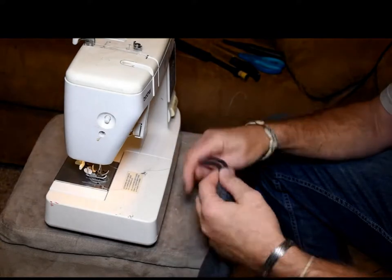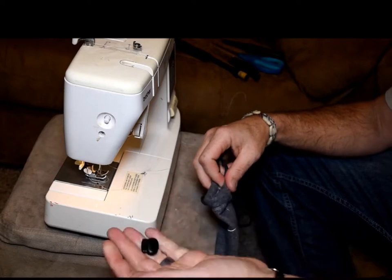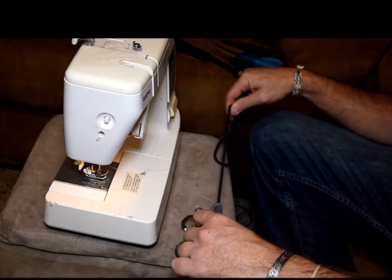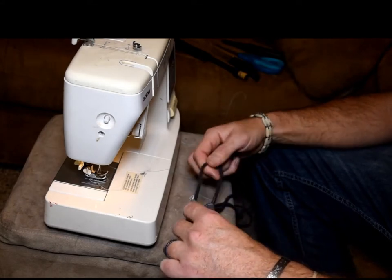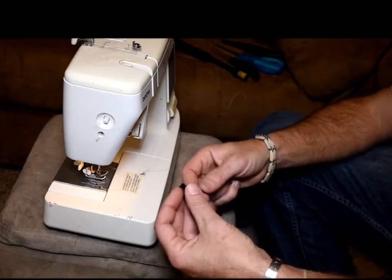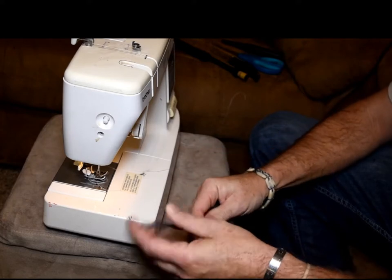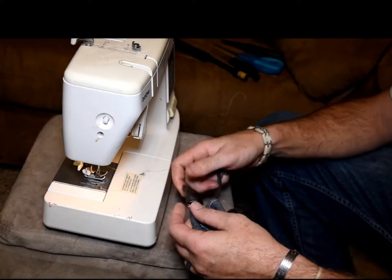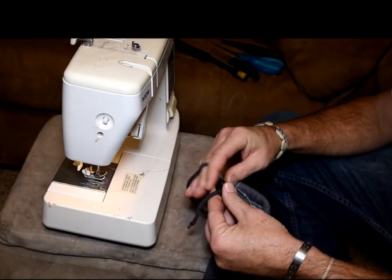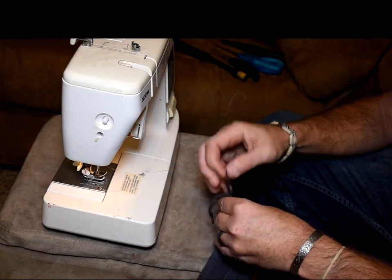And to keep from having to tie a knot in it every time to keep it closed, what we're going to do is put a little quick stopper that you can purchase almost anywhere at any sewing store. And I want about that much hanging out, so we'll put it in. Make sure we got it on the right side here. Put it through. And all this does is you pinch it. There's a spring in there that helps bind that down to keep from having to do a knot. This one through.